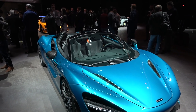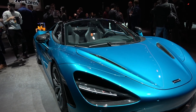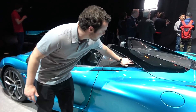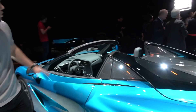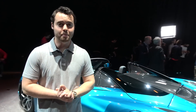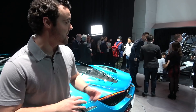Now we've got one more car I want to show you before we get to the coolest car here - one I have never seen before - and that is the McLaren SpeedTail. We've got a beautiful blue 720S Spider, just like the one I drove in Arizona. I absolutely love this car - the flying buttress detail is such a cool feature, and it has that electrochromic glass on the roof, which I didn't realize the SpeedTail has as well.